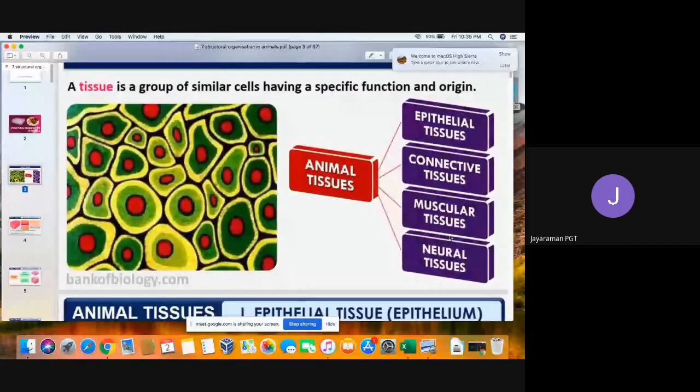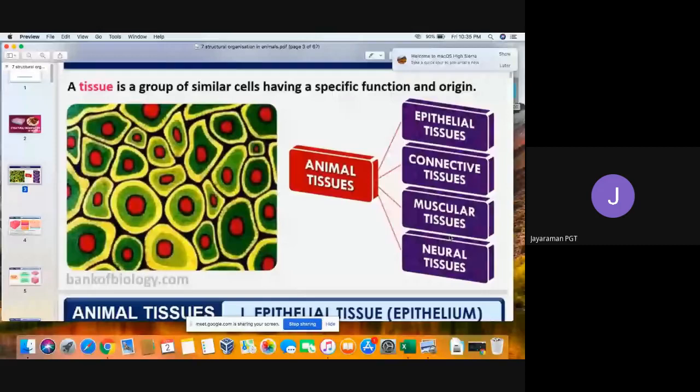It supplies nutrients to various parts of the body. So it interlinks and connects various organs. It is the one which supplies food and oxygen, or removes waste from various organs. So it interconnects various organs. All organs in the body are connected with the blood. So blood is a fluid connective tissue. It's a special case, with a fluid nature.